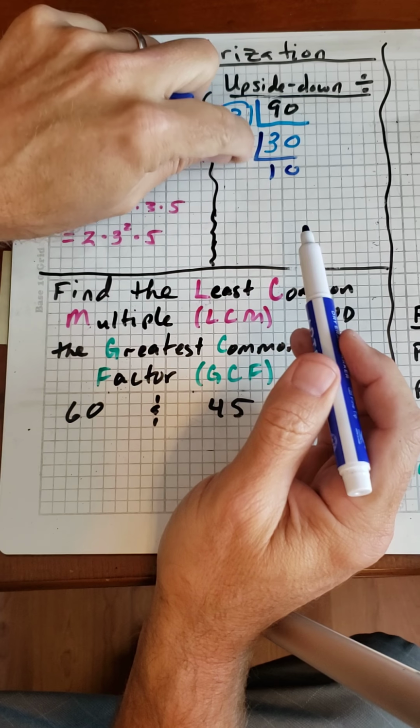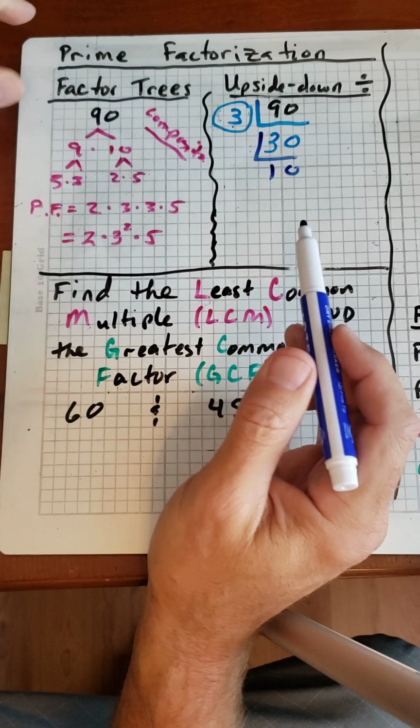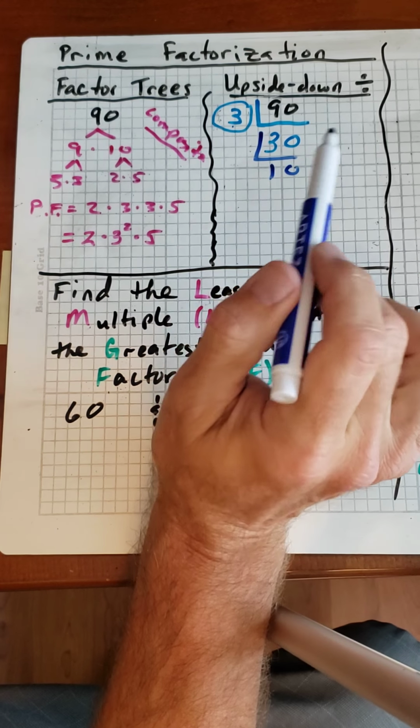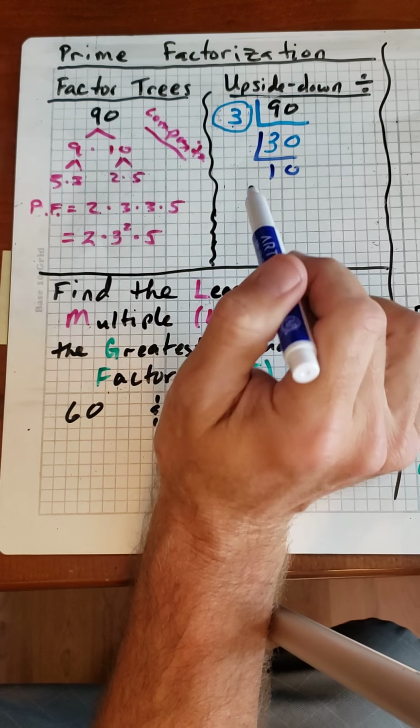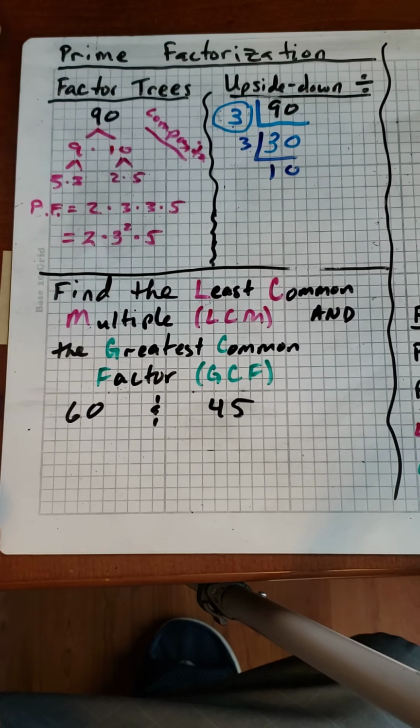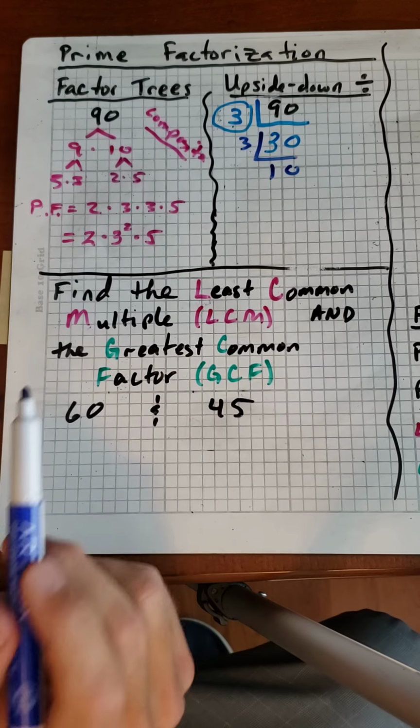Actually, I don't know that. I don't know the 3's out there. I kind of was jumping ahead. So I do this again, like, okay, what prime number do I know goes into 30? And a kid could say 2, that would work. They could say 5, that would work. But most kids, I think, would probably say 3. All right, so 3 goes into 30 10 times.